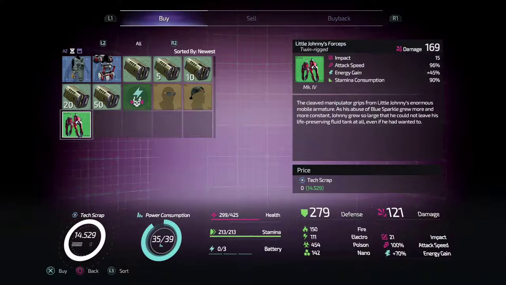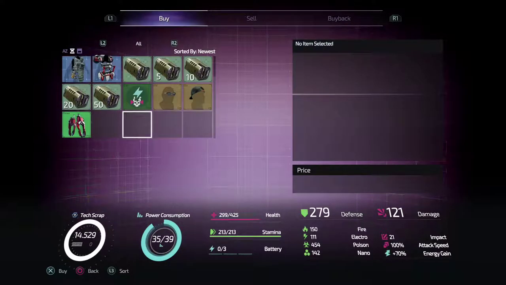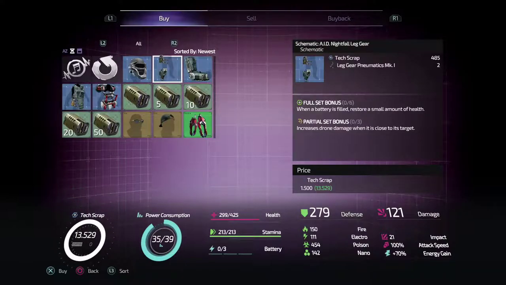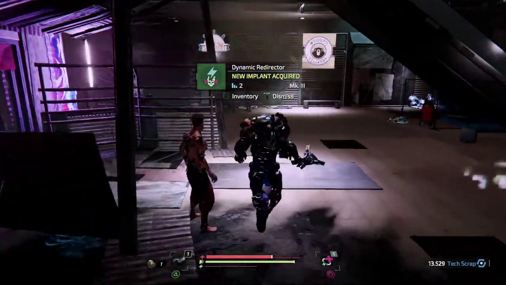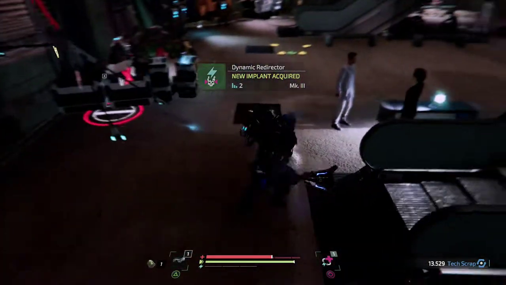Little Jonas forceps. Okay, so I wonder if there's gonna be a place to buy all the boss drops from. We're gonna get that for now. Okay, so these are just little head pieces. Take a quick run up to the top areas.